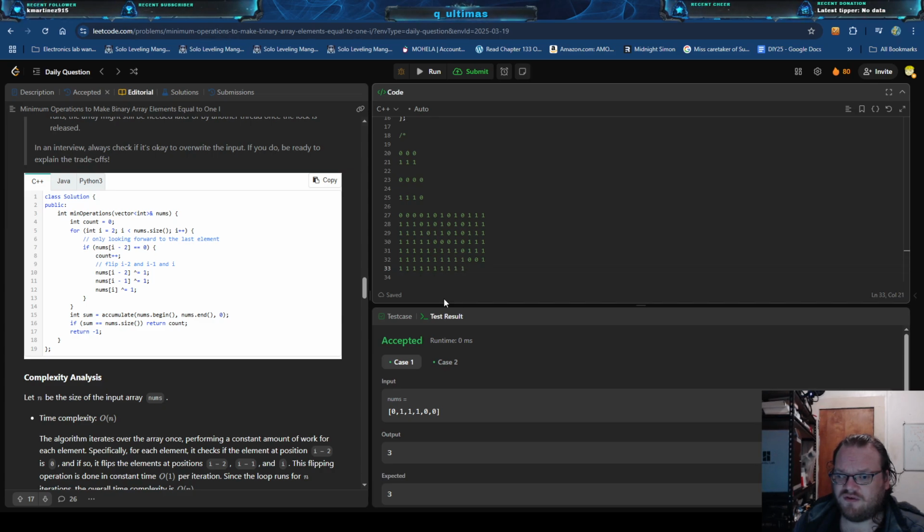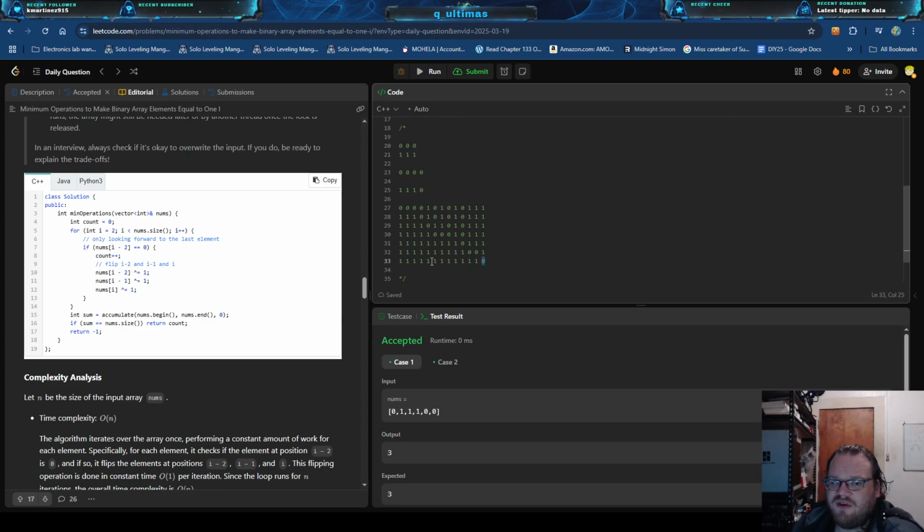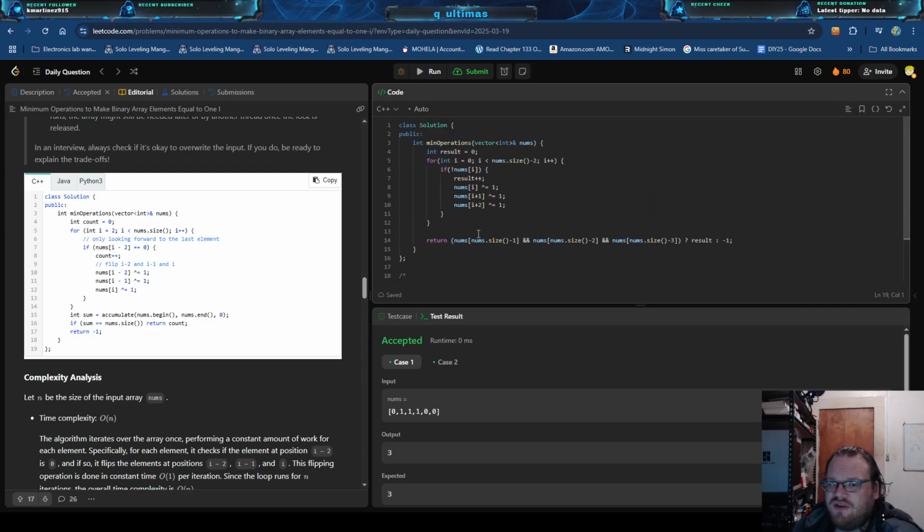Keep on going. The next 0 is this one. Boom. And from this point, because we've reached the last 3 values and we have a 0 in the last 3, we know this is false. Yeah, it's greedy. I can't think of a better solution than just iterating through each individual thing.